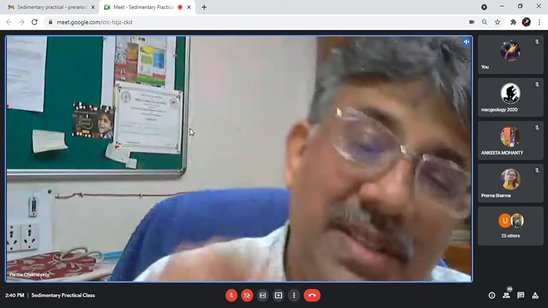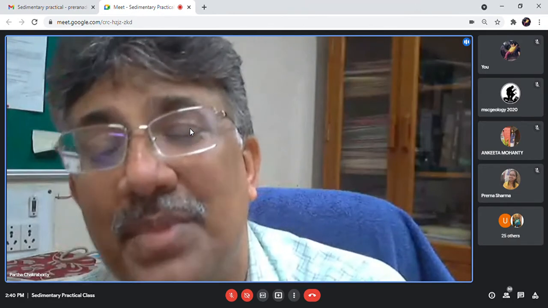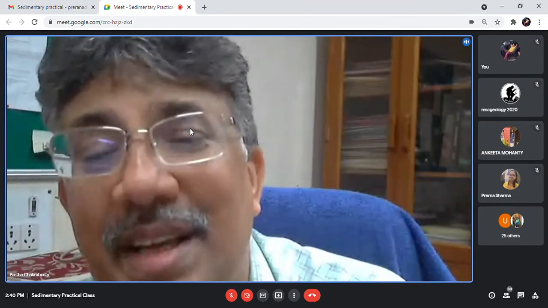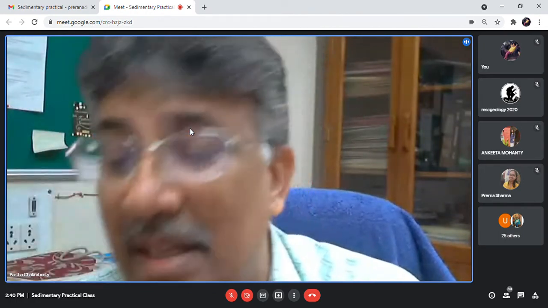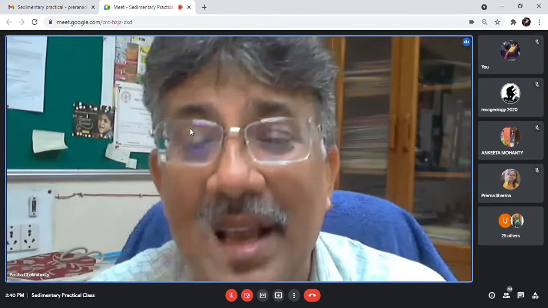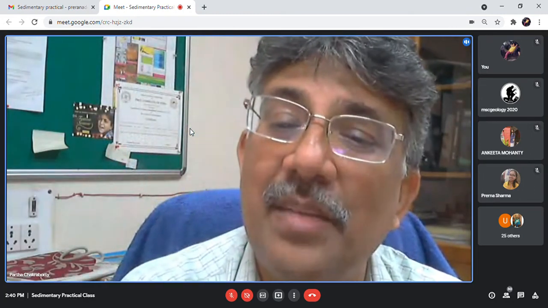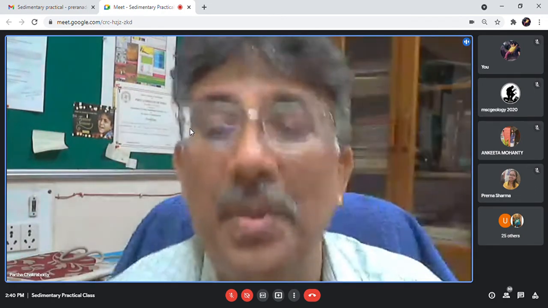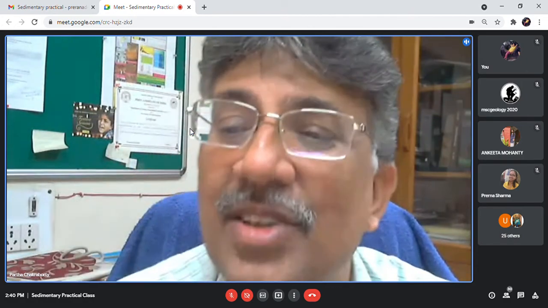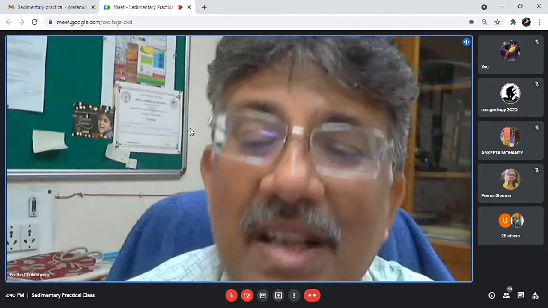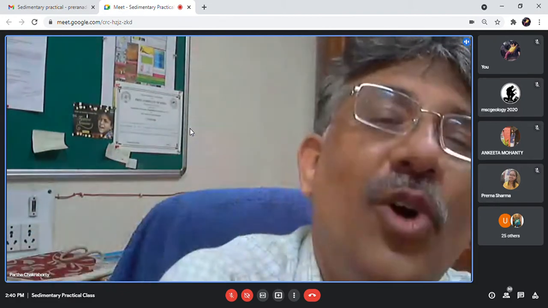I will call it a lithic clast as long as the size, there is a size limit of the constituent grain of the lithic clast, which basically defines the boundary when I call it a lithic clast. If the size of the subgrain is below that boundary, I call it a lithic clast. If it is more than that boundary, then I count it as a mineral. Am I clear what I am saying? It is the size of the subgrain of a lithic clast that will define whether I will call it a lithic clast or a mineral grain.